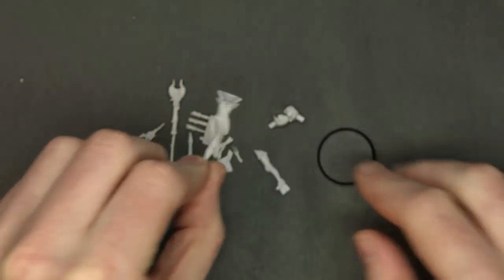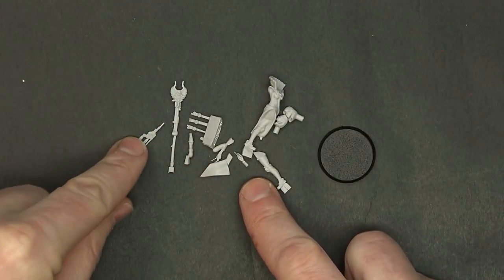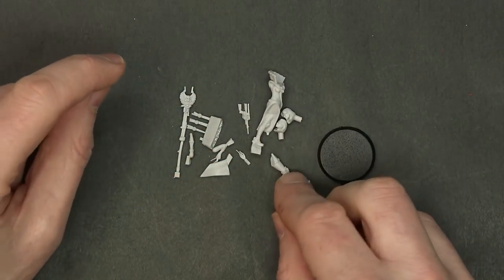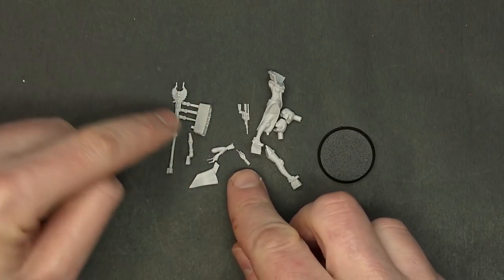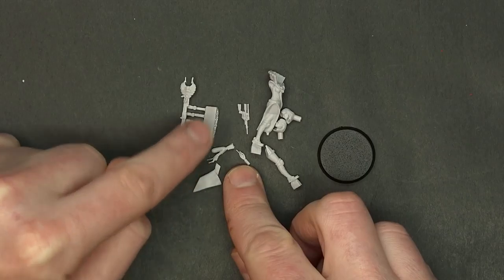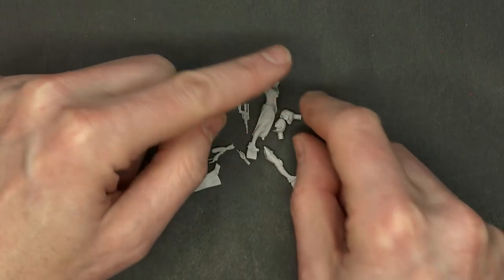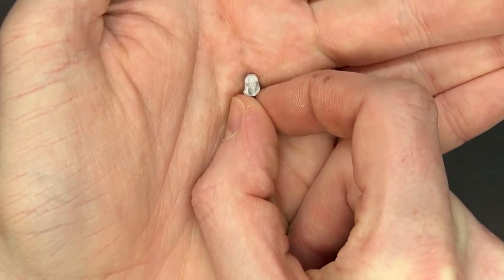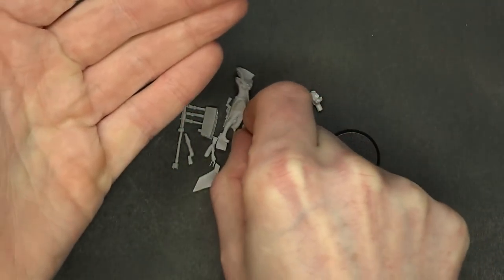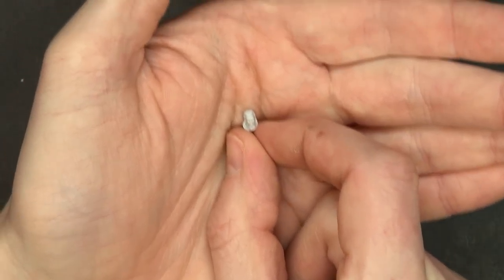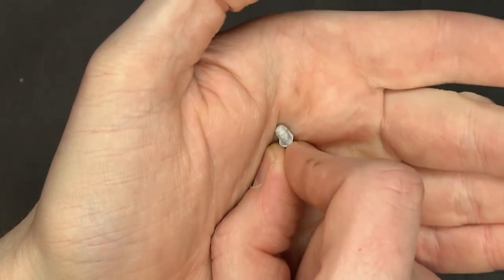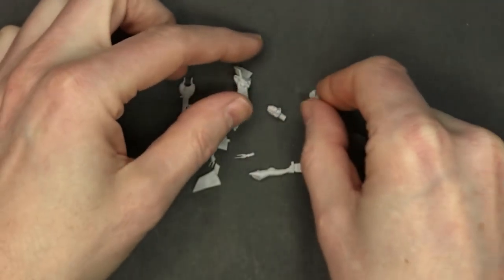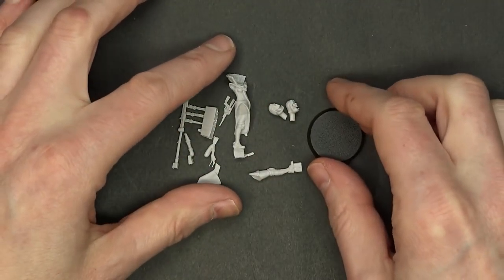Impeccable detail all the way through. Two different heads on this model. You can have her holding the staff or reaching for her blaster, Solo style on her belt. She's got a couple of purity seals and a couple of different hand poses for that right hand. But her left hand is holding her head and there's two different head options where you can get the full-on kind of parted female hairstyle there, or just the pulled back. I'm not a hairologist, I don't know what that style is, but I like options and I definitely like this miniature here.